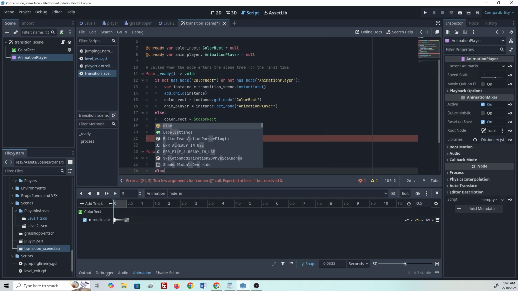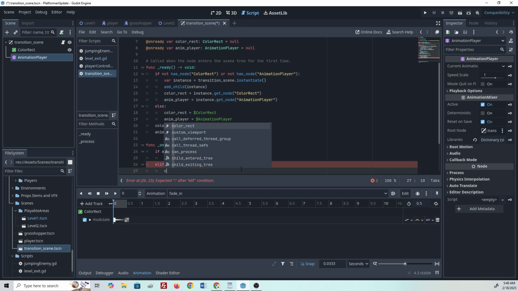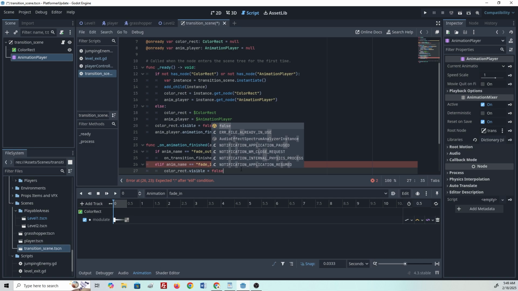Otherwise, elif anim name is equal to fade in, we're going to reset the color rectangle visibility to false again. That way we hide it after it fades back in.